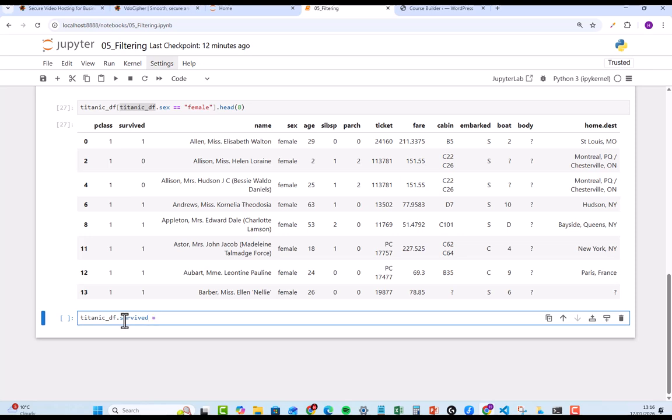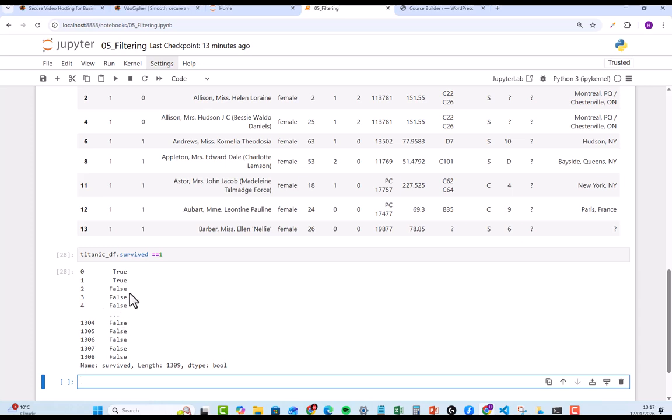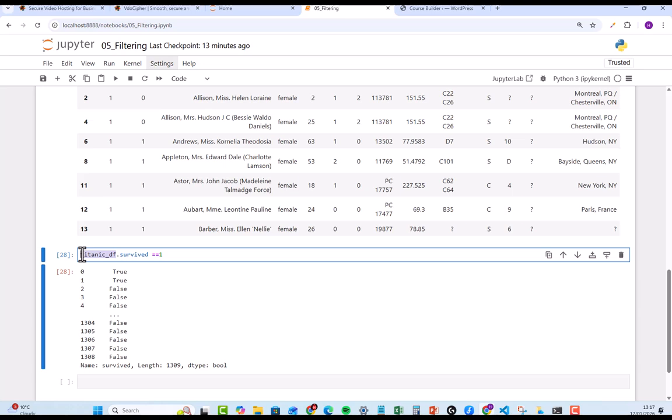Then it's not a single equals, but double equals 1. If you run this, you can see it gives you true, false, true, false, but you have to put it inside a square bracket again.